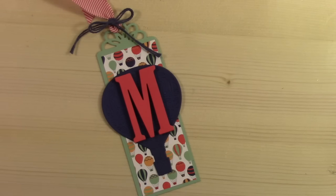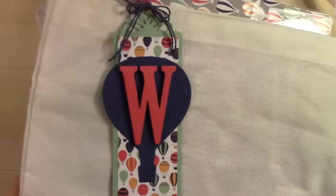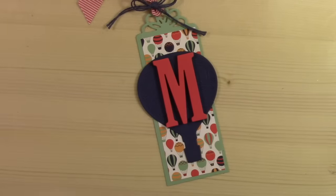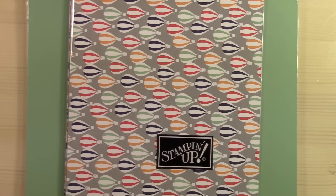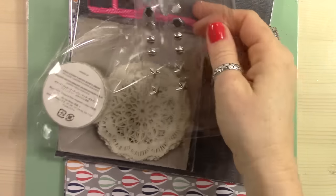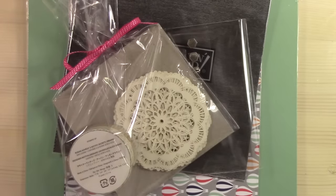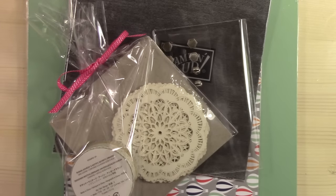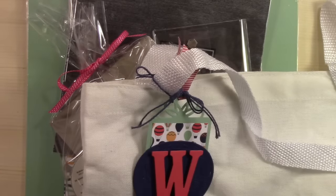Every person that attends the retreat is going to get a bag. They're canvas bags that we got, which are reusable. They'll be able to be reused for getting groceries or throwing a few craft supplies in. Inside the bag we have all kinds of fun goodies that we've prepared. The make and takes aren't even in here yet because everybody's going to have make and takes as well. Those are projects they put together. They get a 6x12 sampler of Carried Away paper, 2015-2017 In Color cardstock, an Urban Underground sampler, a couple of embellishments, and there's a watercolor paper sampler in here, and then their make and takes will be added to it. So they've got a lot of stuff in their little bag, and I'm pretty excited about that. I think they're really going to think it's cool to have all those goodies.